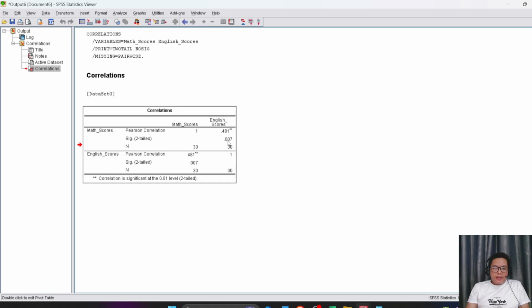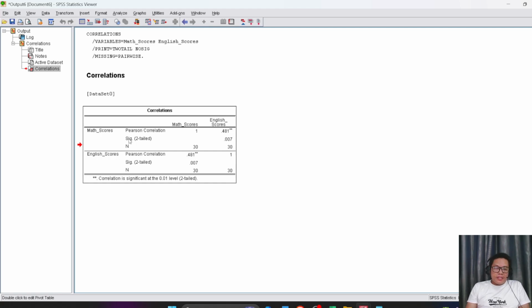As you can see here, there is the Pearson correlation value, the Sig. two-tailed, and the N, or the number of samples. What you just have to report here is the Pearson R value, sometimes called the R value, and the sig or p value, which is the Sig. two-tailed. You report the r value, which is 0.481, flagged as significant at 0.01.